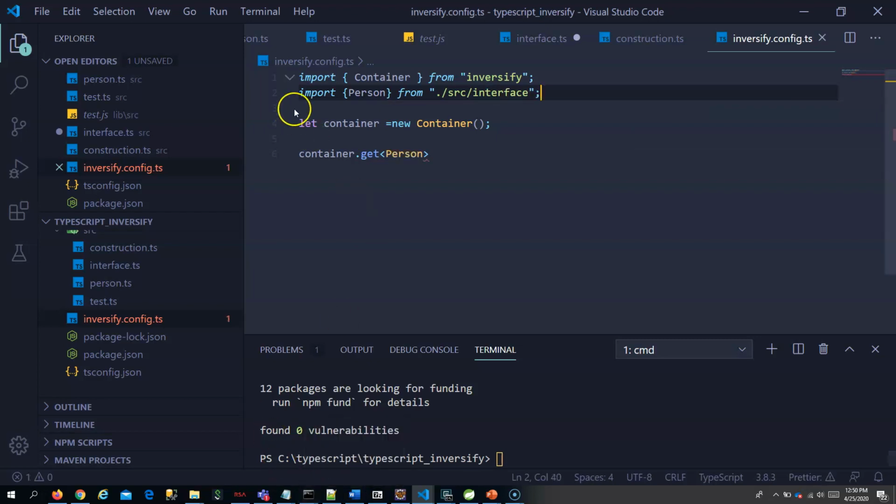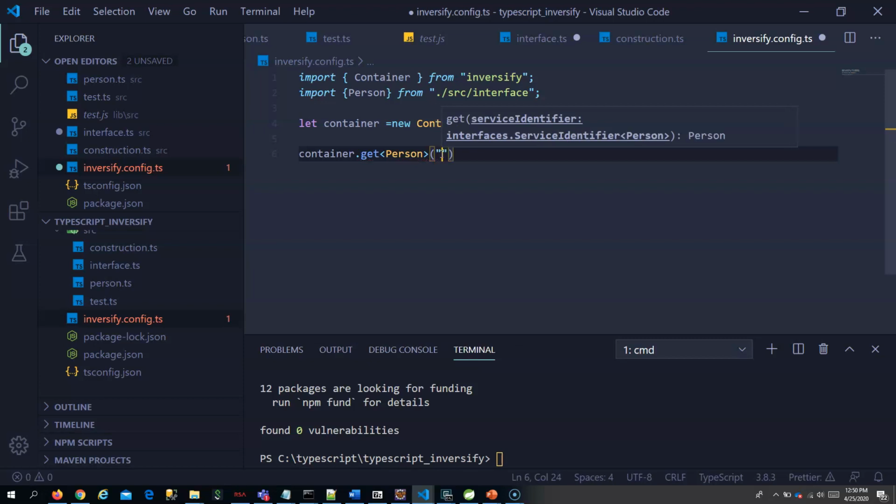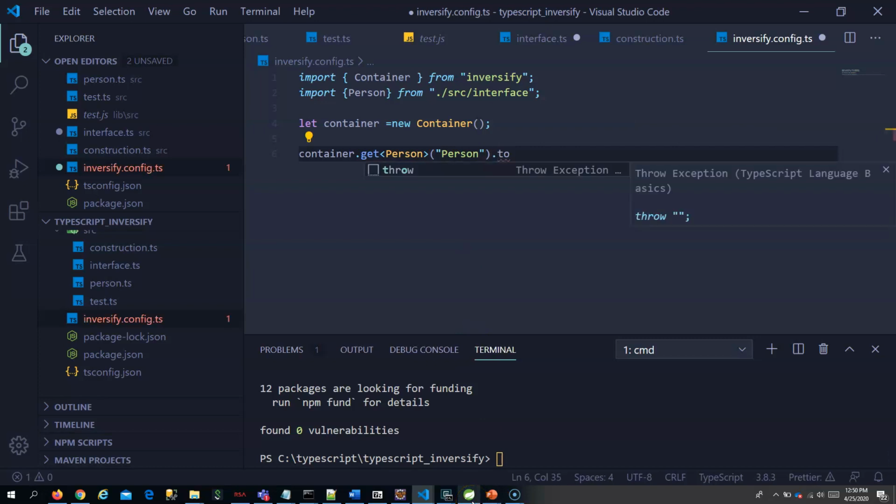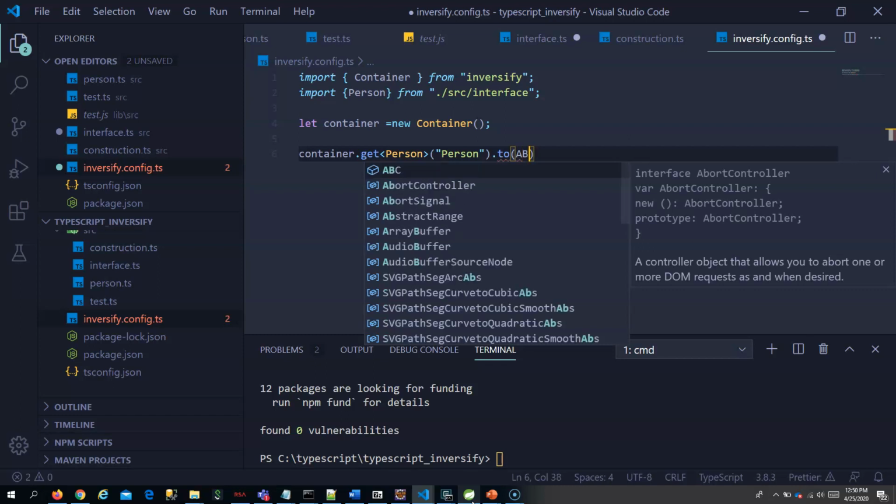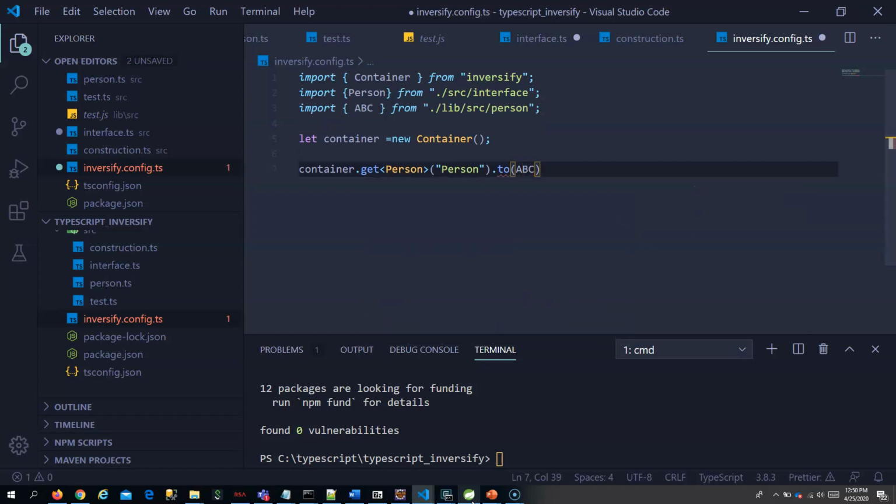So now here I am saying what is the type of the interface, and whenever somebody asks for this person, you give them this object, ABC. This is the class name.